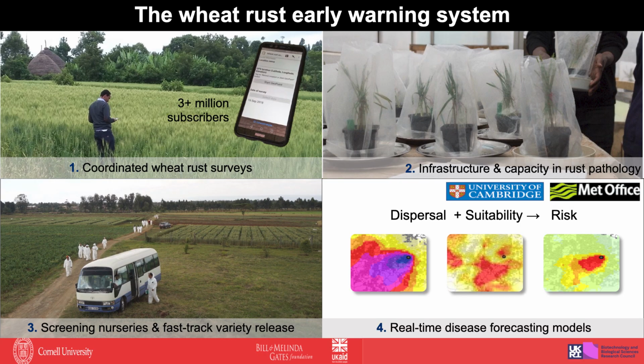And then also at Cambridge University, led by Chris Gilligan and the Met Office, they've worked together to also implement disease forecasting models. And so here they're using the fact that these spores tend to blow on the wind, and then they can actually predict if they find disease in a particular location where it's likely to blow to next. And so then they can work out the threat that it might pose to particular areas. They can then mobilize, for instance, fungicides, so chemical treatments, to make sure that they're protecting the crops in the best possible way. And so this was a huge effort to build all of this infrastructure, human capacity, all of the knowledge, and working as well with the farmers in the region.